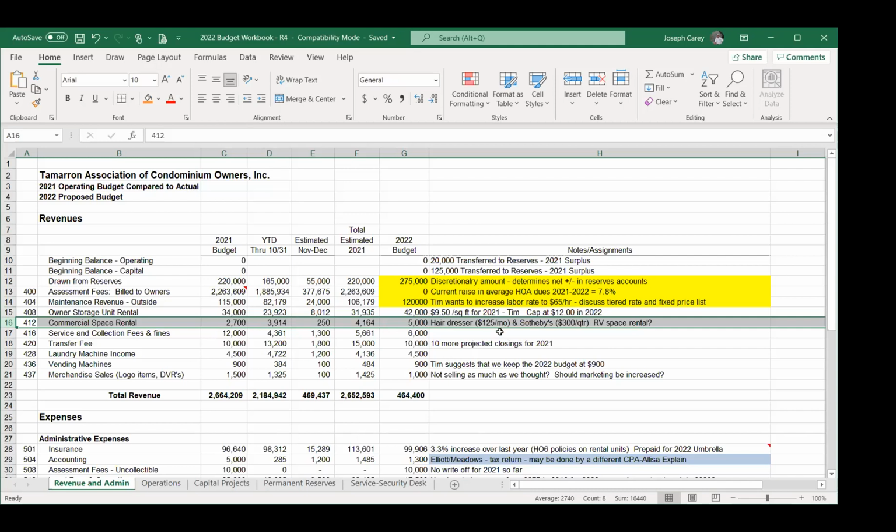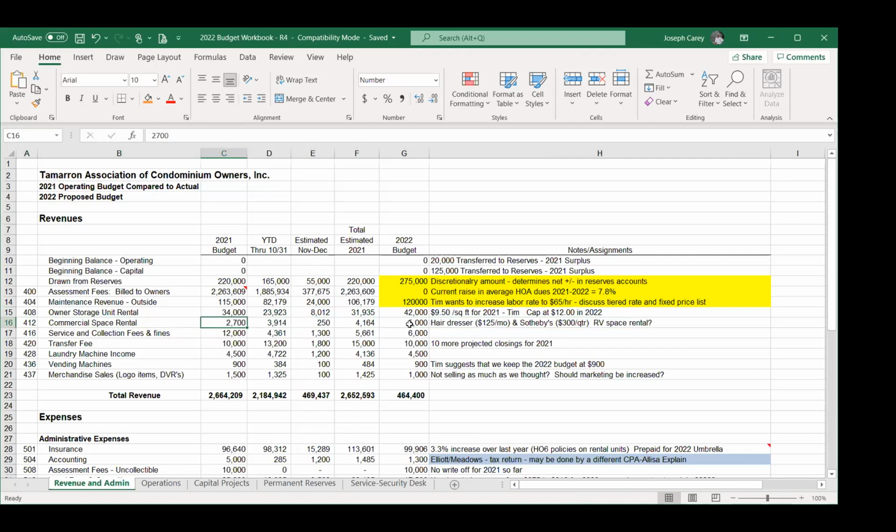they didn't pay before, now they are. Is that right? They've been paying. No, but we raised it. I don't think we charged them much in the past. Right. That's what I thought. Yeah. So that revenue budget goes from 2,700 for the year up to 5,000 for next year.